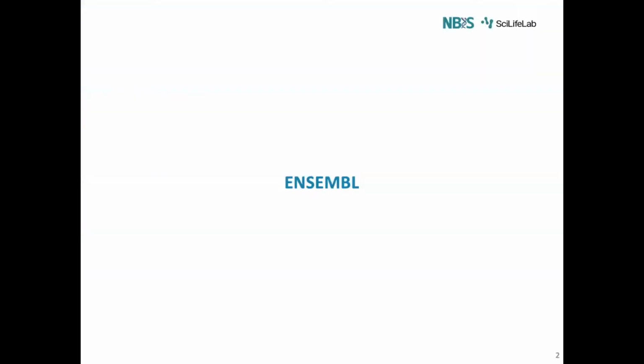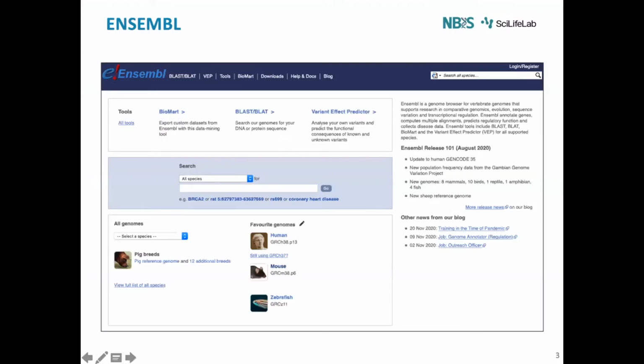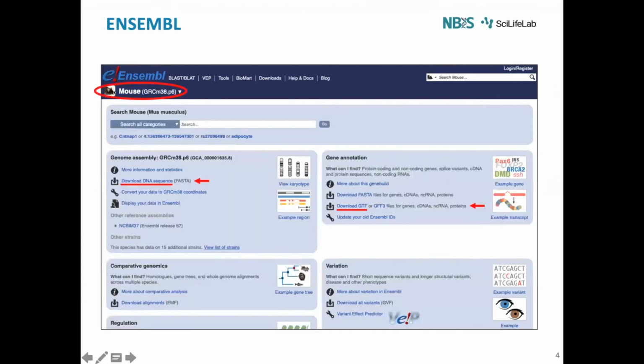One that you have seen all the time during our lectures before, in Roy's presentation specifically, and the ones from Johan, is Ensembl. So with Ensembl, you can go there, as this is the main page, and check which species you want. And maybe you can type a gene or not, or you can simply click on mouse or human. And there you have all the curated genomes that are already sequenced and annotated. And it's exactly from that web page. If you just, for example, look in mouse, download DNA sequence, this is the sequence that you used in your exercises that we selected to download from UPPMAX, but actually that sequence came from this website.